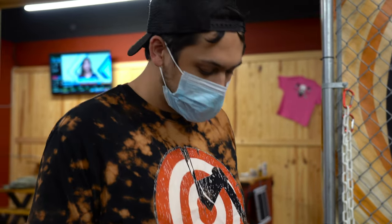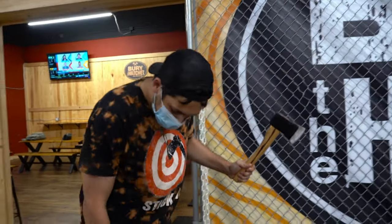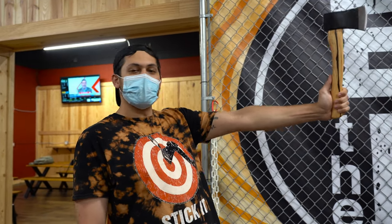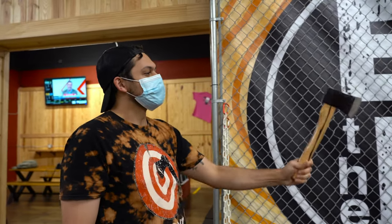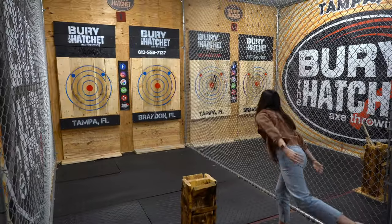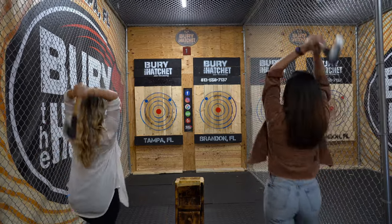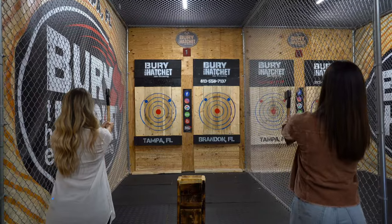Shall we? Let's go! So, how to throw the axe — a couple of different ways to do it, but the easiest way to learn: start with your dominant foot on this back line. This line is 15 feet away from the center of the bullseye. You're going to have your right leg back, take the axe in your dominant hand, straight out in front of you. From here you can throw one-handed or put your other hand to the side. Two-handed is easier but one-handed looks way cooler. Step forward with your back foot, nice easy step, axe back over the top, let it fly — go!